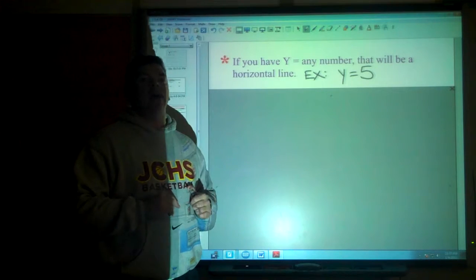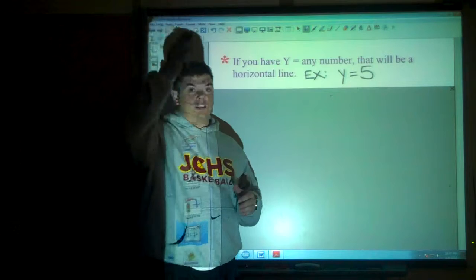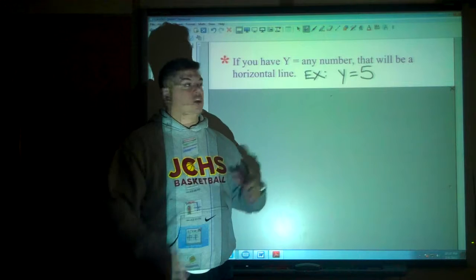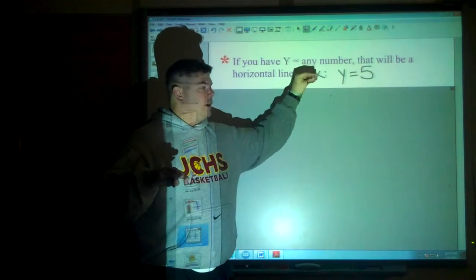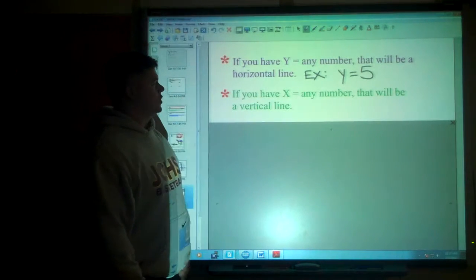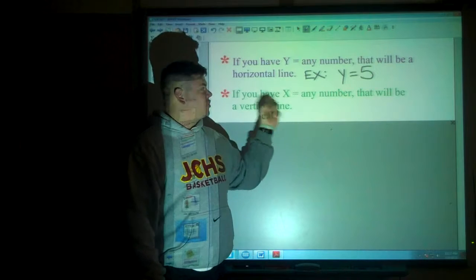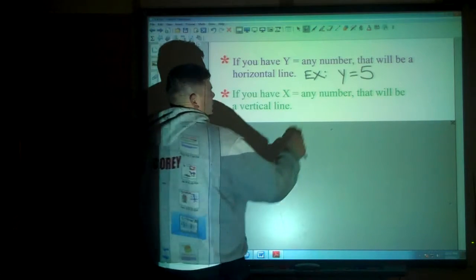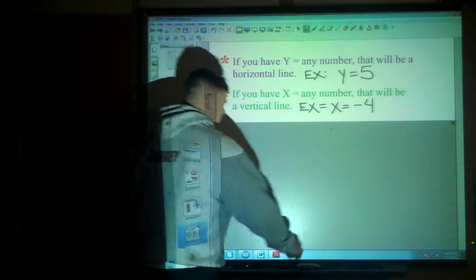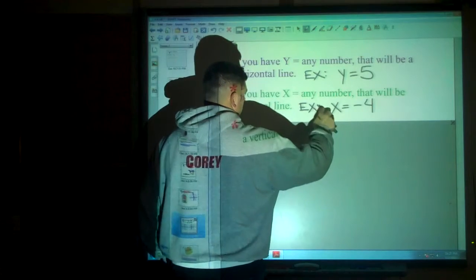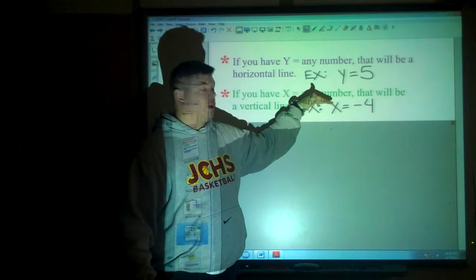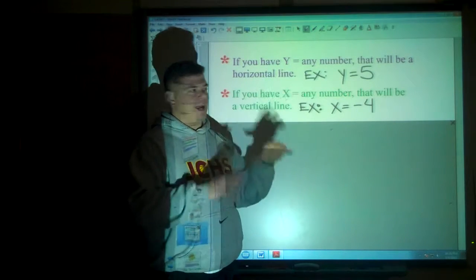Now it gets confused with the x-axis or the y-axis, and the y-axis is vertical. This is not the y-axis. This is an equation where y equals 5. And what it means is that no matter what x is, y is always 5. Alright? And if we have a special situation for when it's just y, then we have a special situation for when it's just x. And if it's just x, that's going to be a vertical line. An example of it might be x is equal to negative 4. Alright? So if you see this, horizontal. If you see this, vertical. If you see both the letters in the same equation, diagonal.